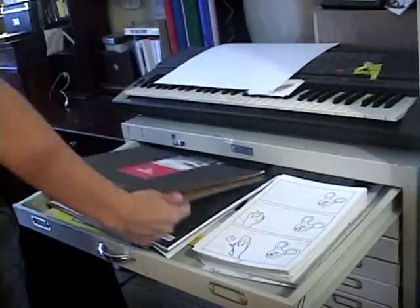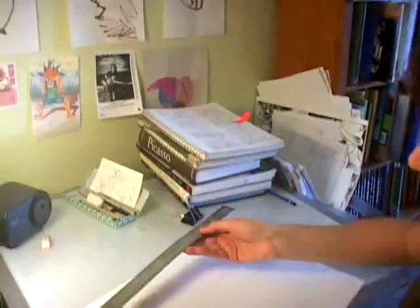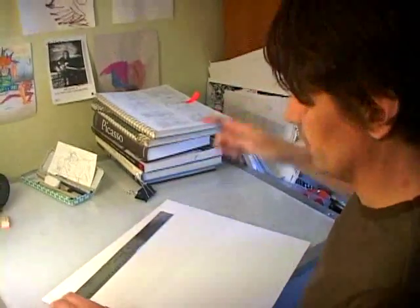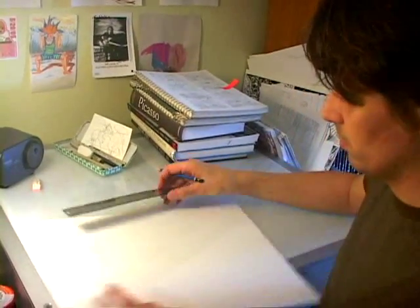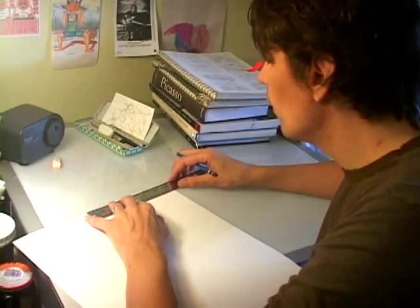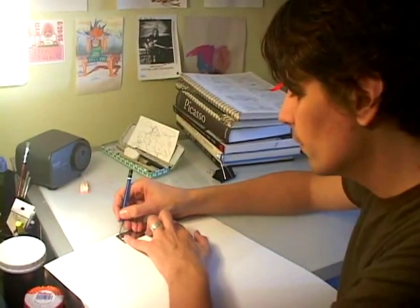He talks a lot about the editing that goes into adding or removing beats. When I'm done roughing out the pencils of a page, I look at it and ask: is there something interesting going on, or is there a little complete story on this page? Something as simple as somebody pouring orange juice — starting on panel one and ending on panel six — it's not a story, but it's a moment with a beginning, middle, and end. A page break is a natural break in the storytelling, and when you go right to another scene you don't allow that natural rhythm that a page turn — a storyteller's breath — can achieve.